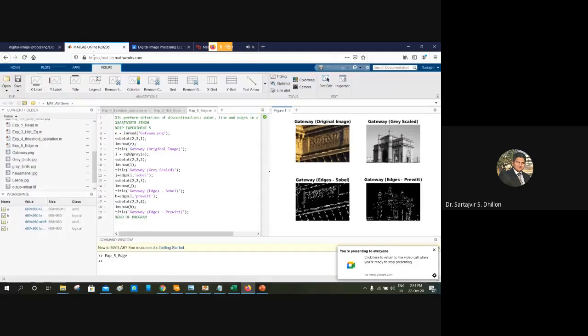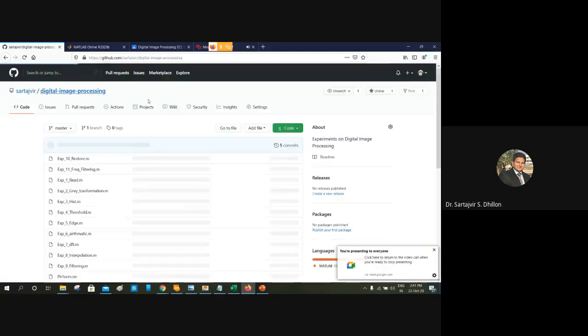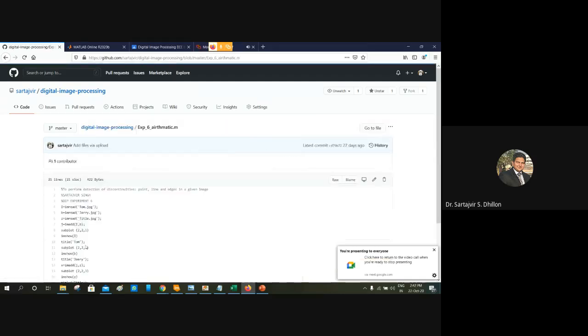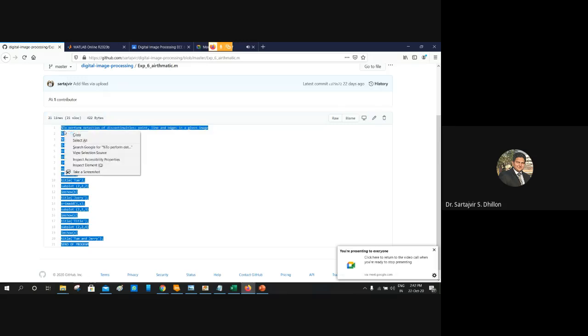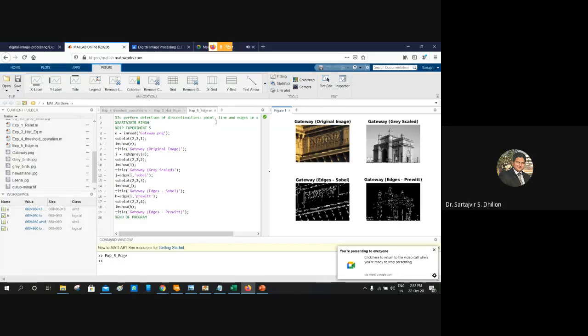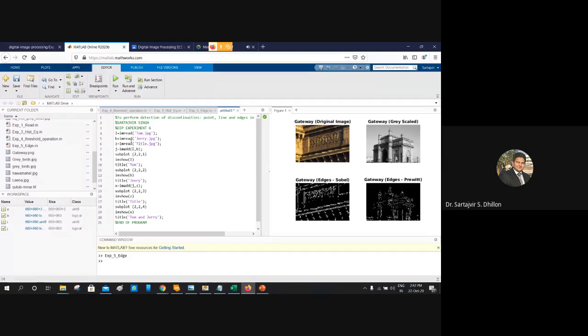Okay, and in order to perform the fifth experiment, you can take it from here. The fifth experiment we have already done, and if you want to apply the sixth, then you can use it. You can take this entire program, use another window, and paste it over here. And once you have pasted, there are figures there. That is a little bit complicated. Just hold for a second.